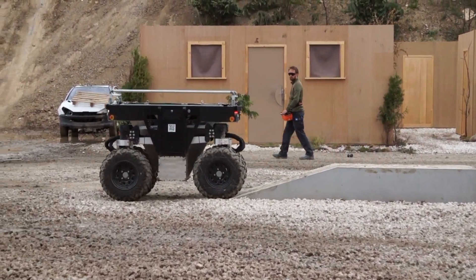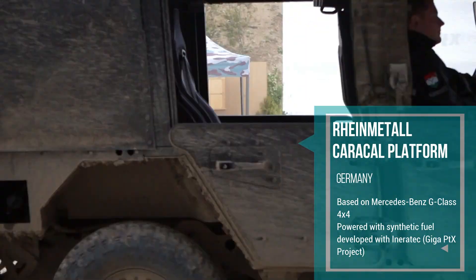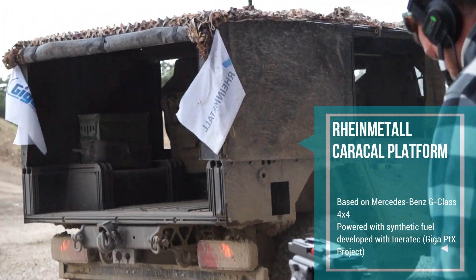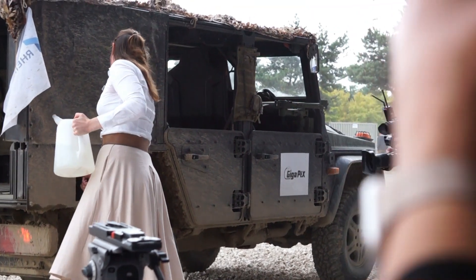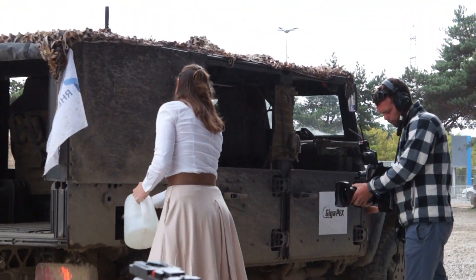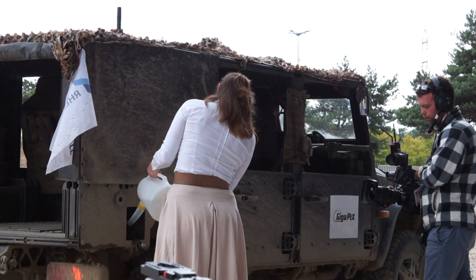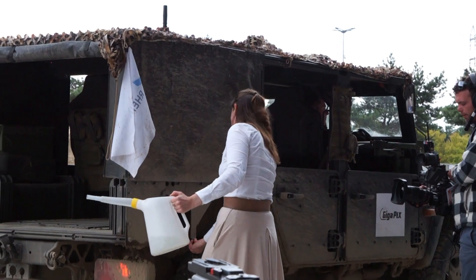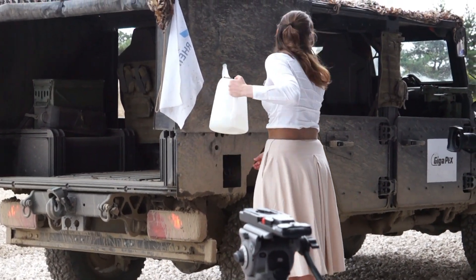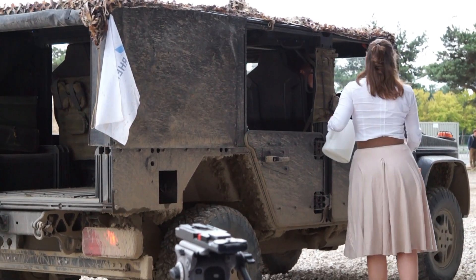Now a few words about the Arist from Rheinmetall. As you can see, the aerosol vehicle is being fuelled up — have a look on the screen. The fuel is in fact not fossil diesel, but a synthetic diesel in accordance with European fuel norms. If you keep your eyes on the screen, ladies and gentlemen, you might be able to see just how clear this synthetic fuel from Rheinmetall is.